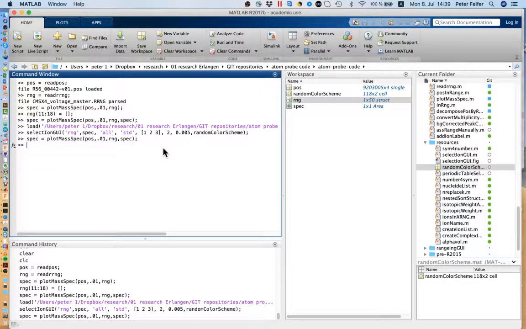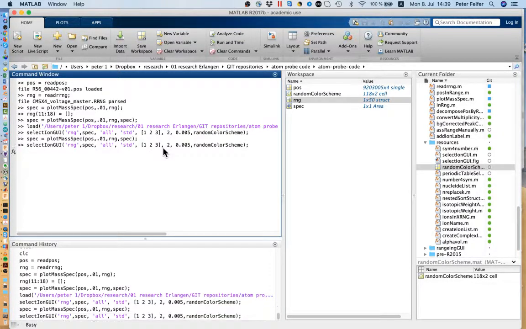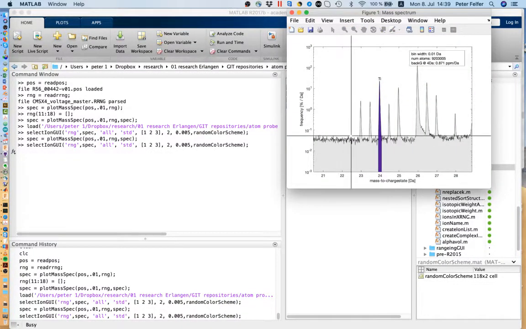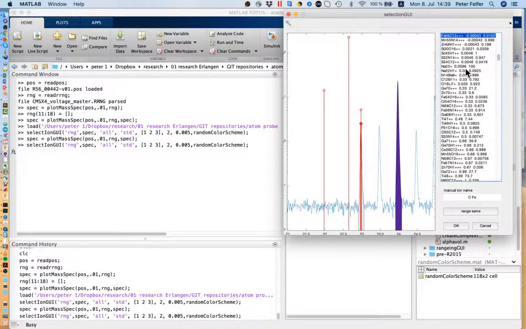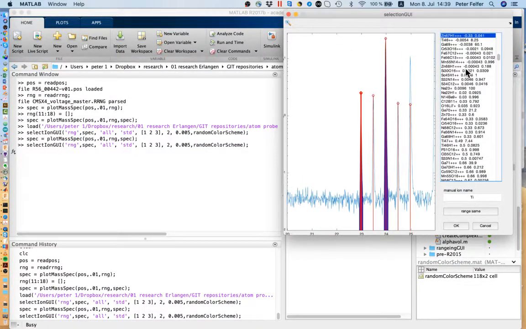But there's also a neat little trick in there that you can use that makes ranging of multi-isotope elements or ions really easy. So I can, for example, pick that bit here, okay? And it says, okay, zinc, whatever, is probably not that. Titanium 46, yeah. And what I can do is click range same. What range same means is it accepts that this is titanium 46.